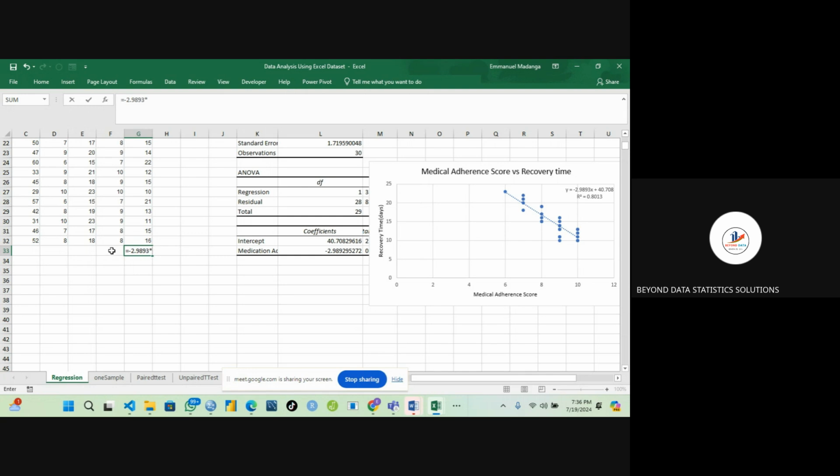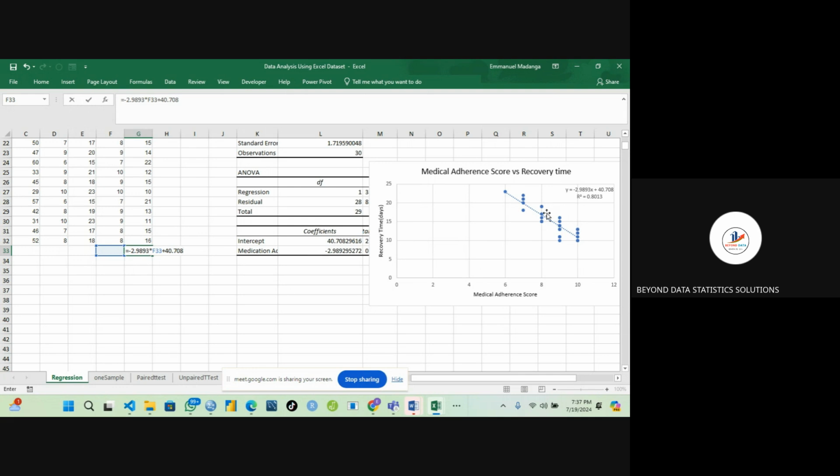So I click on this cell, so that anytime I put a value there, I can predict the value for the time duration that will be taken, plus 40.708. If you don't produce a scatter plot, you will not have this model; you will just write the model from these values. It's not necessary to do this, but of course you can. And once you have this, now you can predict.